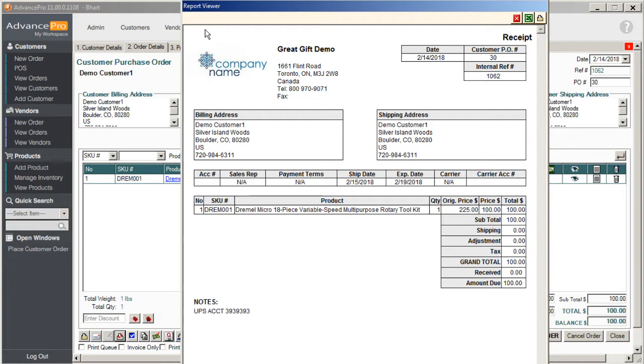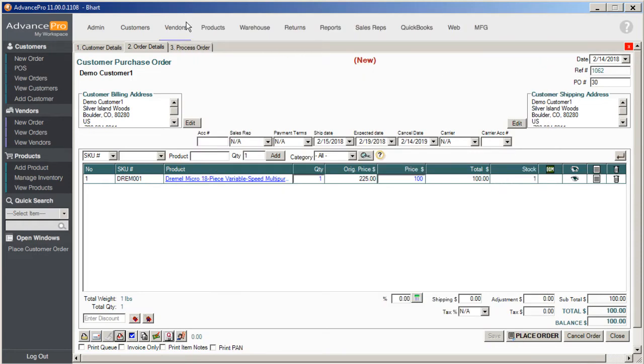So this is one way that we can get our logo up onto our sales orders. Now you'll see right now I've called this a receipt, and I'll show you exactly how we can set that in a moment. But this is the sales order. It can be an estimate, or it can be a pro forma invoice. Now we can also have it appear on another invoice, the actual final invoice after we've done our shipping.